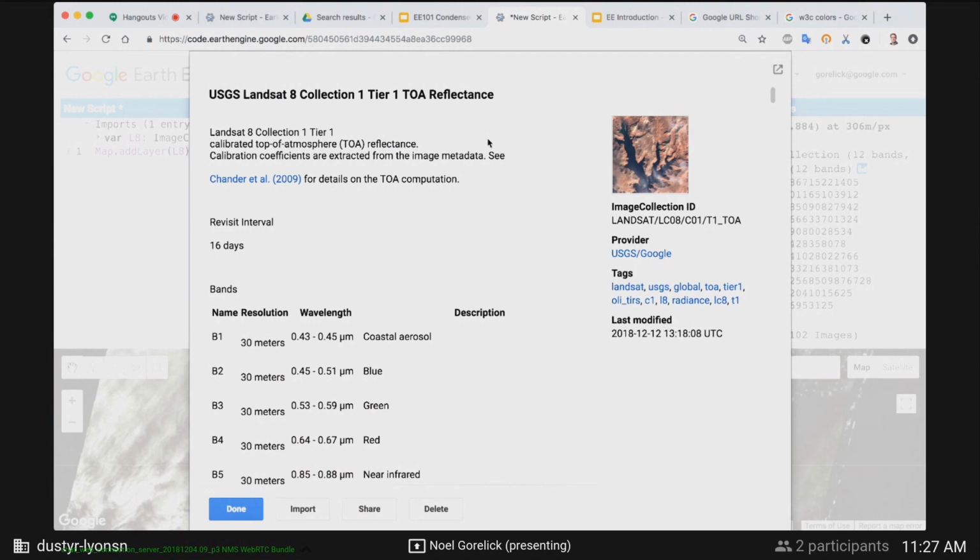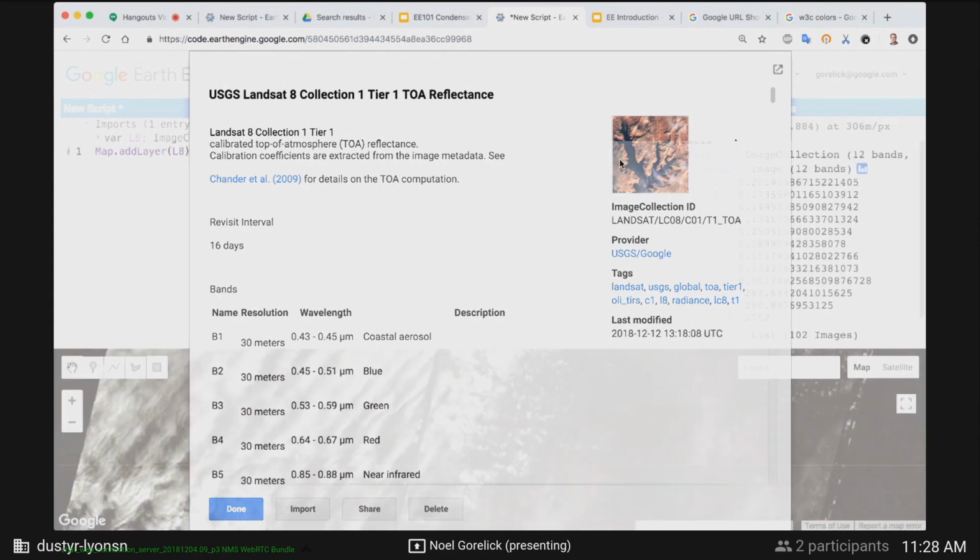What you might want is red, green, and blue. Or maybe near infrared, red and green. So if you're a false color person, that's what we're going to do. If you are a true color person, then you might want to do red, green, and blue. I need to know which bands I want it to display, and so I'm going to do band 5, band 4, and band 3. False color, near infrared. Okay? So 5, 4, and 3.